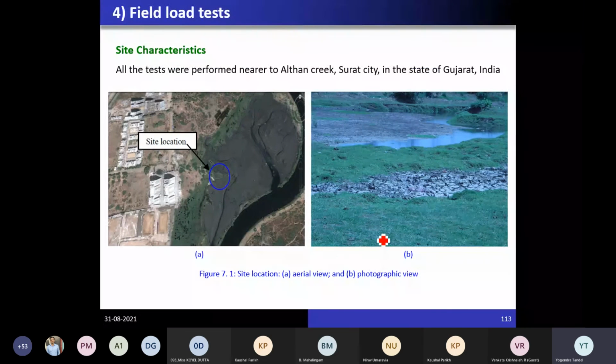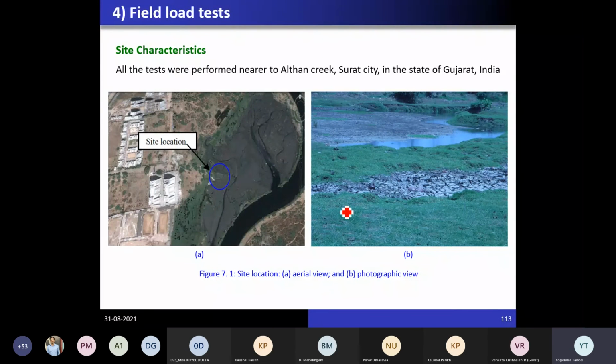We have just a couple of minutes remaining, 5-10 minutes, so I think we will go readily to the field load test. Obviously, whatever laboratory scale work you do is at a small scale, where you have advantages in material and preparation and installation of the column. So you will have a good conclusion, but ultimately what matters is the field. So obviously you should try it in the field also.